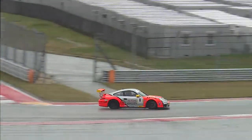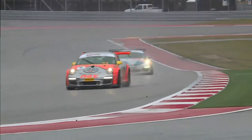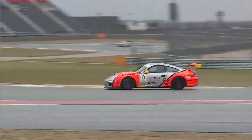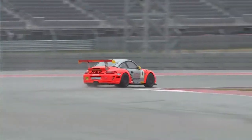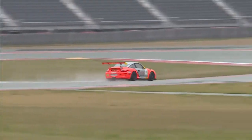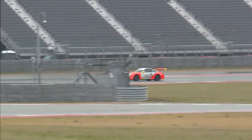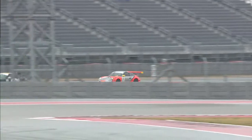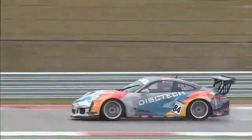Oh, and that's huge, isn't it? I like that you said situational awareness and just track awareness, knowing what's around you, what the conditions are, so you recognize if something changes and you can react to it without it literally spooking you, because that's when mistakes happen. And it looks like they're coming up on the back of the 18 of McAllister, so we'll see whether, coming up and lapping another car, McAllister, brilliant job there, just slowed down, got off line, let them both go through, didn't affect that battle at all.